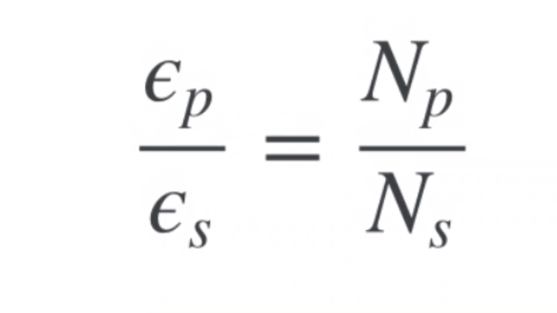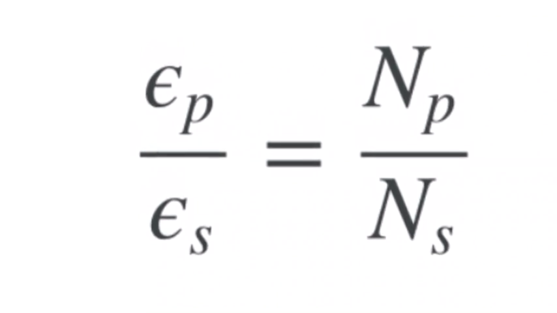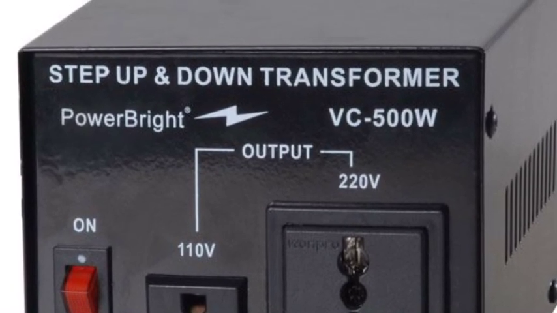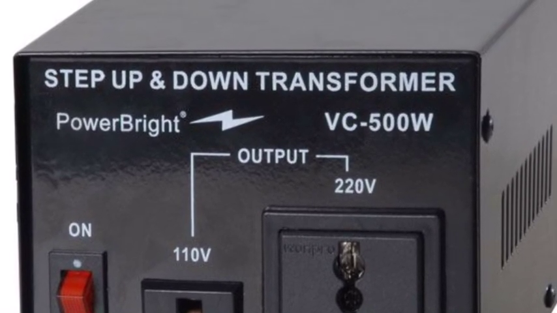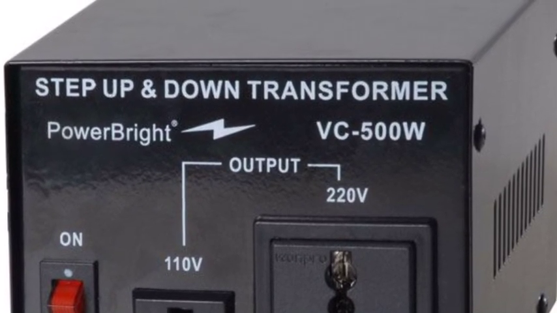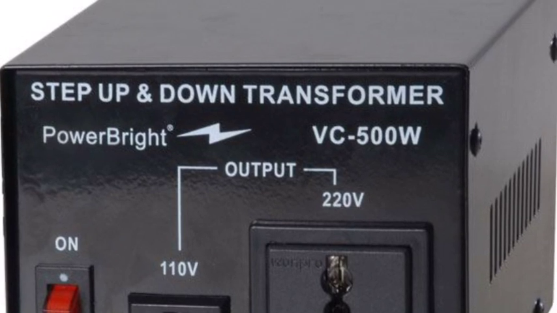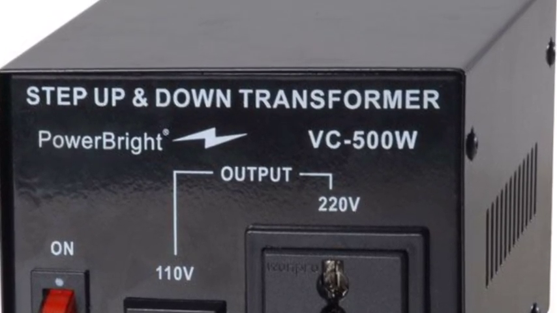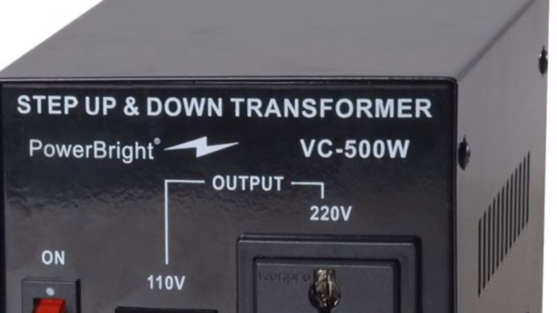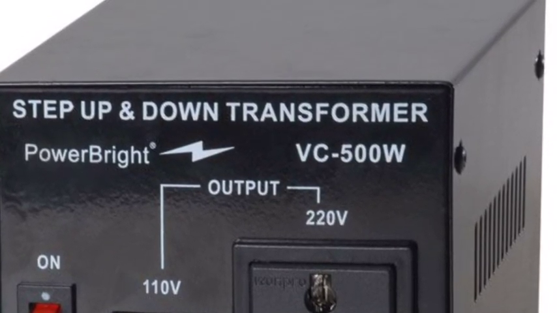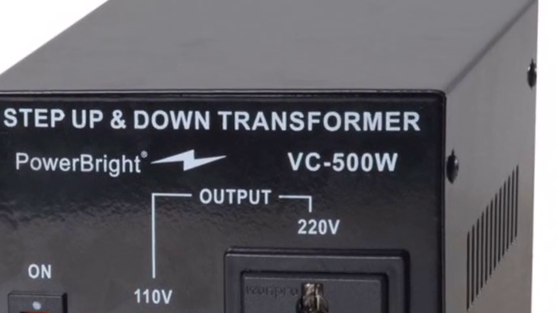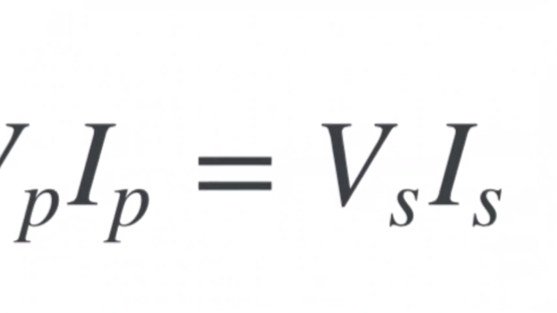Now, the transformers that are set up to increase the voltage are called step-up transformers. When they are set up to decrease the voltage, they are called step-down transformers. In more technical terms, a step-up transformer is one that has a higher potential difference across the secondary coil, and a step-down transformer is one that has a lower potential difference across the secondary coil. Now, by using Ohm's law and assuming the transformer is an ideal transformer with 100% efficiency, we could also derive the following ratios.